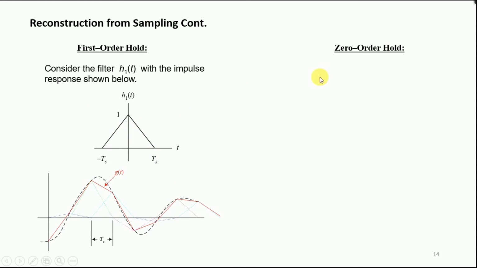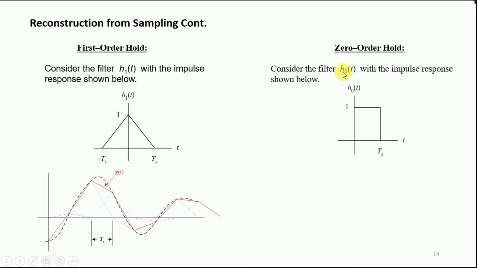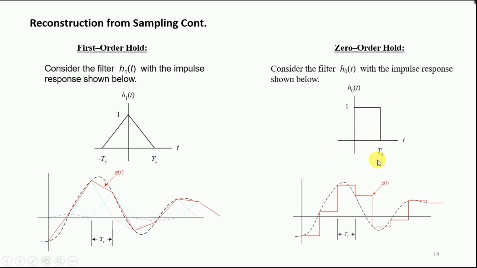We also have a zero order hold. It has an impulse response of simply a rect function. So if we have a rect function in time domain, in frequency domain, we have a sinc function. And for that, in time domain, if we convolve h0(t) with the sampled signal, it is going to take a sample and hold it for some time, and then at the new Ts value, it would take a new sample, hold, and onwards. So this is our zero order hold.